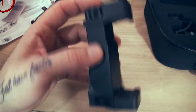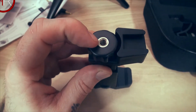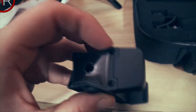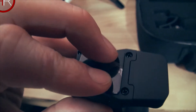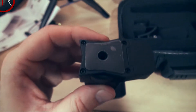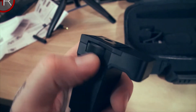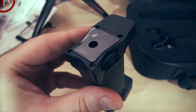It feels good — feels like there's a metal inner workings. There's a quarter-inch screw hole at the top and one at the bottom. This bottom one is the one that goes onto the tripod itself. It also has a rubberized sticky pad underneath for extra grip. There's a tightening nut in there which feels metal — cold to the touch. The more metal parts the better. And we've got some screw holes and a cold shoe at the top.